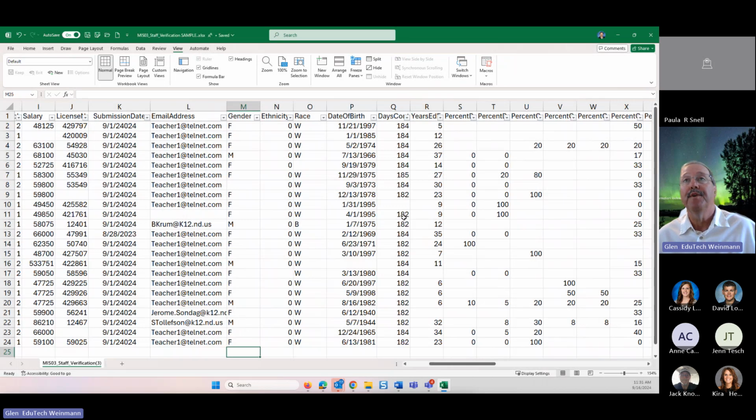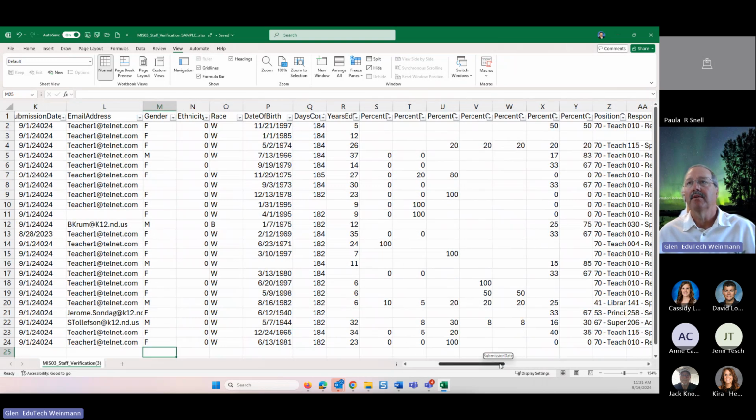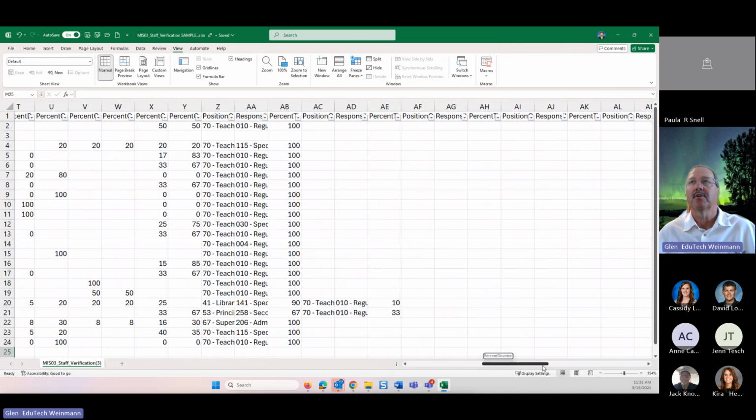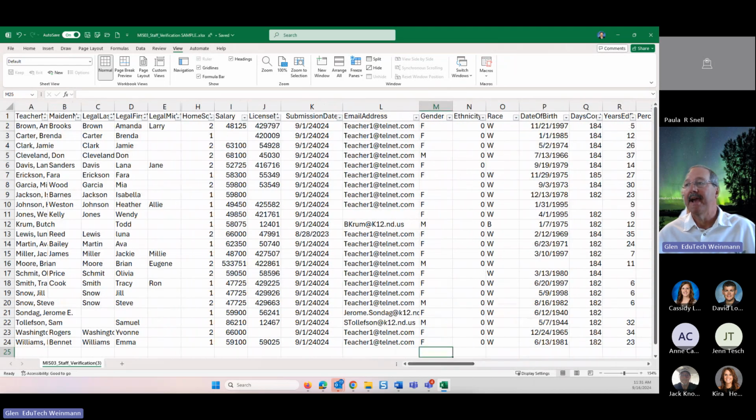But you see where you can filter through a number of these fields here, and there's a lot of fields, and I have a lot that's blank. You're not going to because you're a regular school, but my sample here works pretty well. But one teacher with a date of birth missing, days contracted, periods missing, and so on. You can fill those out and make sure that all that data is coming across. So that really is handy for you.